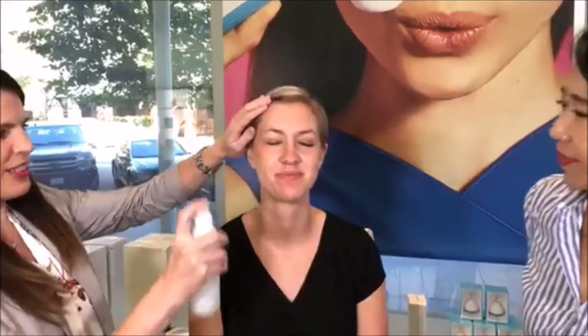Why do we only do the right side for a demo? Well, some people are a little skeptical and they think that we're picking the side of the face that is naturally better. And so if we tell people that we only ever do the right side, then they realize, okay, it's fair.